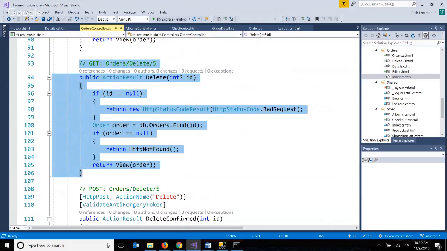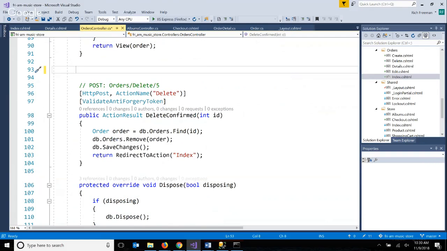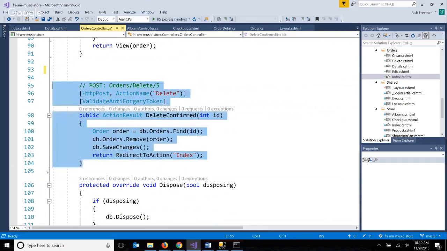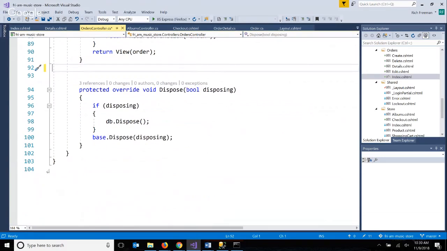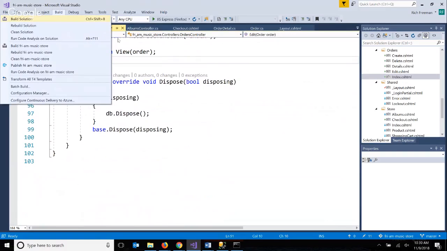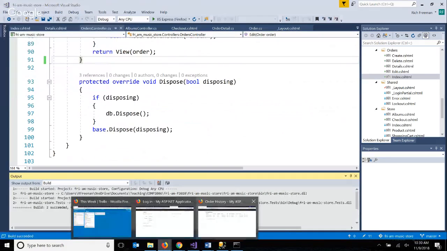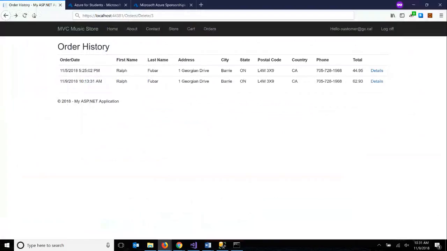Or we could change the role. But typically we never want to delete an order. We might status it as canceled, but if you delete it, the data is actually gone from the database, which we typically don't want. We'd at least want a record that an order was made and canceled if we were allowing cancel. So I'm going to remove those entirely, or you also could change the role. That would work as well. And now we've got a working order history.